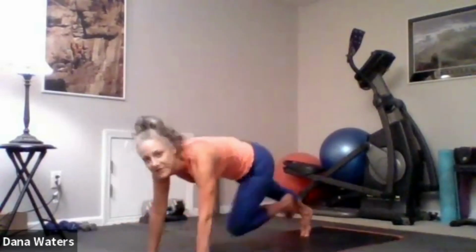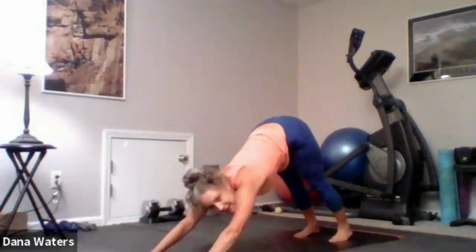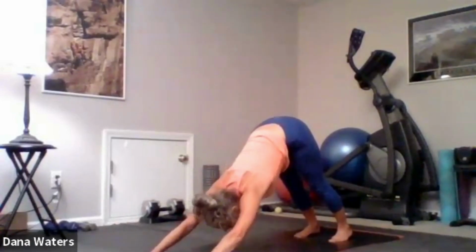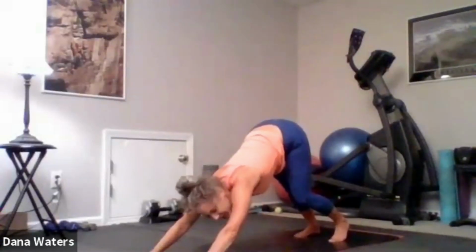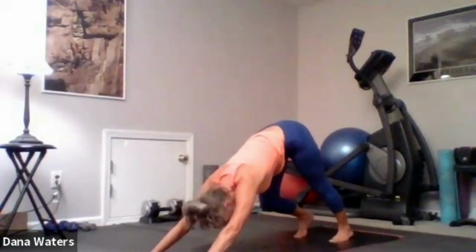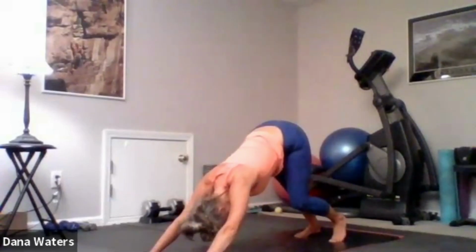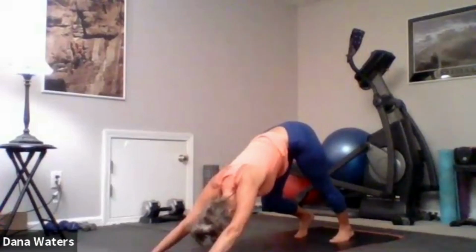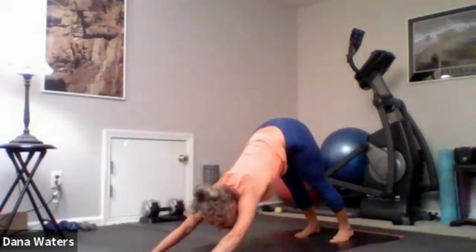And walk the hands in, come up onto the right toes and press the left leg back to downward dog. Separate your feet about hip distance apart and really press your heels toward the floor and your chest toward your toes. And bend that left knee and really try to get the right heel down. Switch so the right knee is bent. Switch. Switch. Both heels press toward the floor.